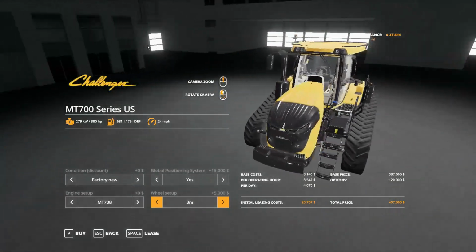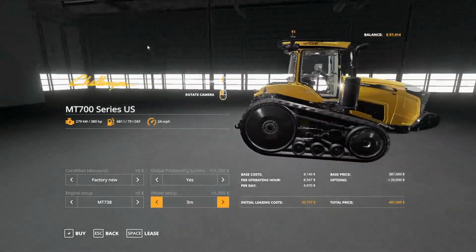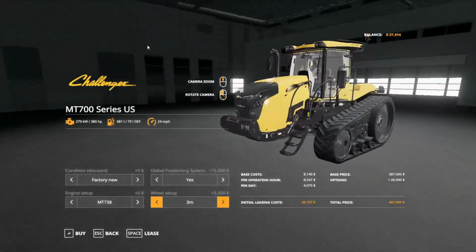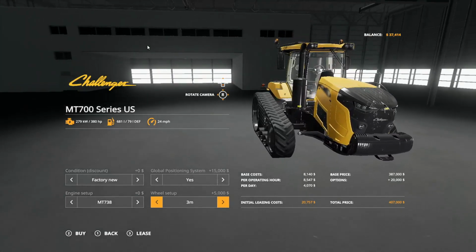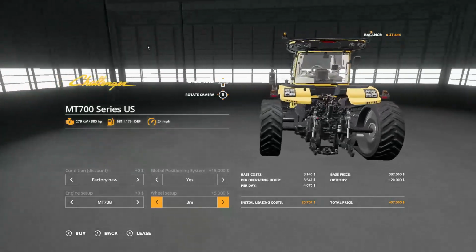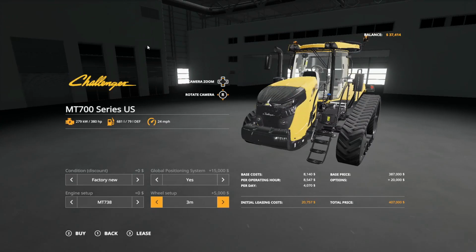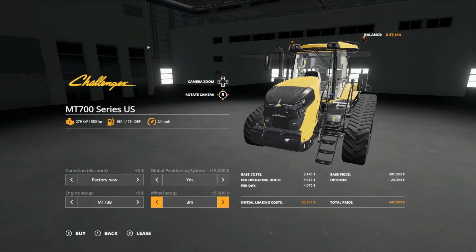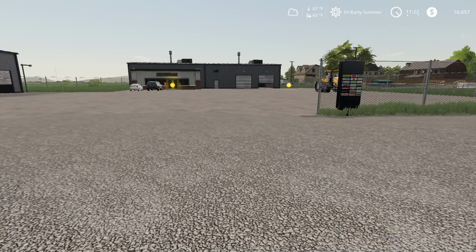So usually I offset the initial leasing costs and stuff, so you guys wouldn't see that in a normal roleplay series. But since we're doing a survival challenge, we are going to pay for the leasing cost. So this is it. I think if we buy one, we probably won't buy a new one. We'll buy an older one. But with the demos, you get to demo the brand new one. So let's lease it. We'll use this in the next couple days to plant.